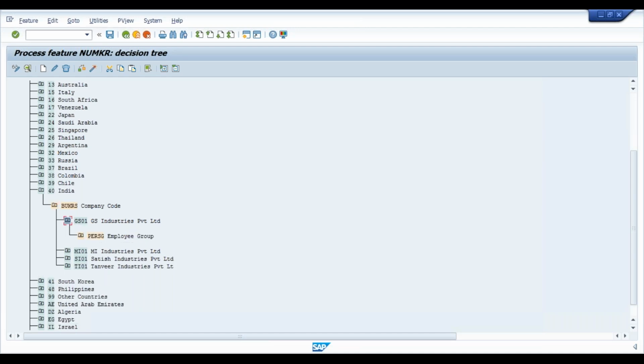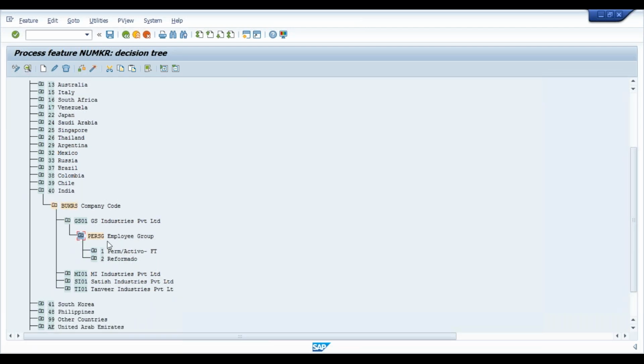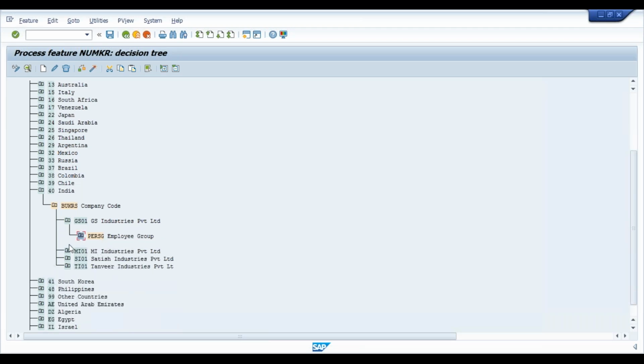In this company, we have selected one company here, and how to select the company? You have to click on this company code, click on create and search your company, and further you have to select employee groups of your company, and under that there are two options for permanent employee and for retiree. So you can configure like this, and the other way I would like to show you.